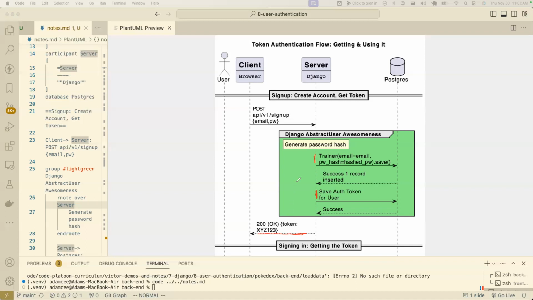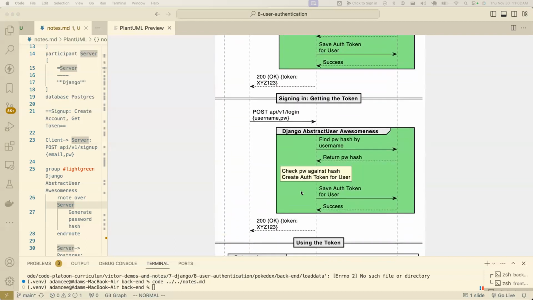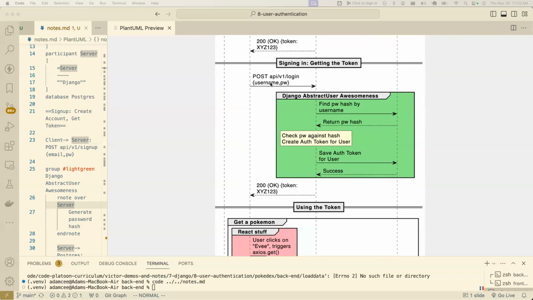And then when we actually use the auth token, once we've created an account, it's a pretty similar process. We don't need to create the account, and we're going to hit a different endpoint. We're not doing sign up, we're doing login, and we're sending our username and password. This is if the token has expired after a day or two and we need to log in again. Something very similar happens.